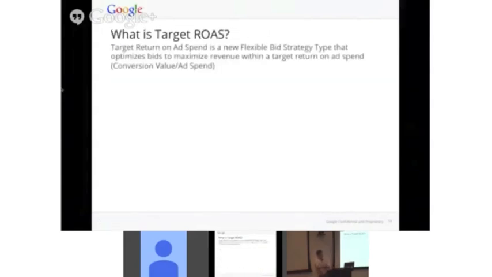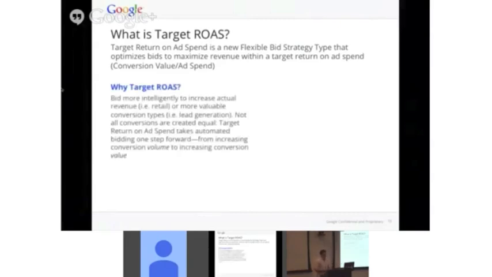So target ROAS, which is the newest one. This is the target return on ad spend bid strategy. And what it does is it optimizes bids to maximize the revenue within the return on ad spend target that you have. So why would you want to do this? Well, obviously you have different conversion values, right? Let's say on a generic term, you don't know what the value is of that product. Again, I'm going to use maybe office space. If I type in office space and I'm in London, I'm not telling you anything in terms of that location I'm looking for. But if you can grab the conversion values dynamically or even statically, what ROAS can do is then optimize to return on ad spend based on the data that it captures, right?